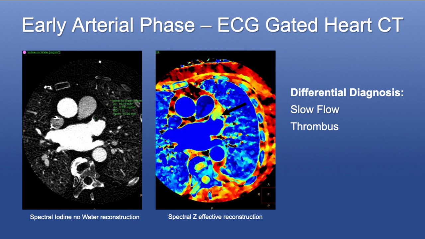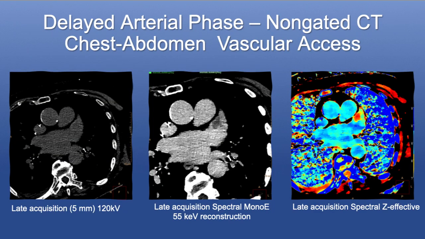We also have more information. We can see here that the average was 0.65. Usually the numbers that we use, when we use the ratio with the ascending aorta, are 1.3 or 1.7. Those are the numbers being studied to differentiate slow flow versus thrombus. We can see this from the late acquisition as well, so we can use it for the first scan, or we can use it for the late acquisition.